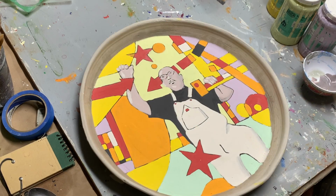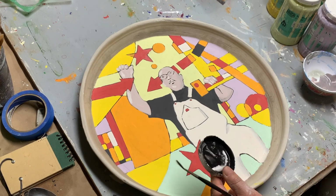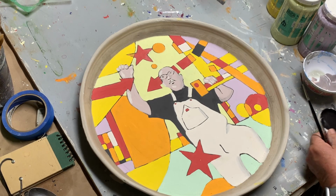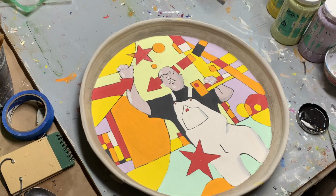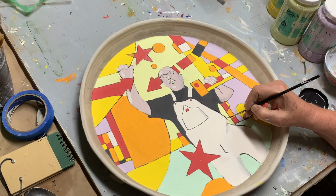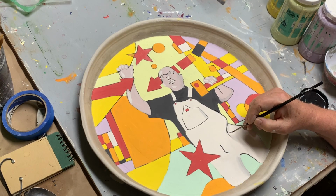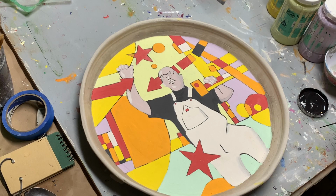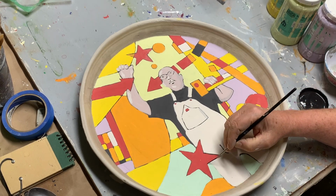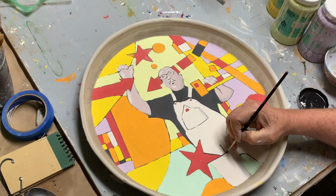All right, now I'm going to get my black line brush out again. I'm going to go back around and once again paint all these lines that I've already painted once before, and everything should really pop then.